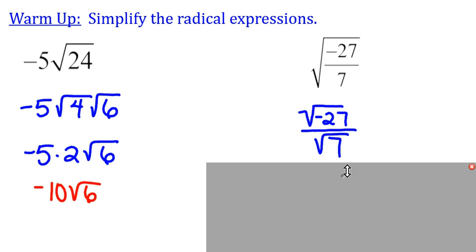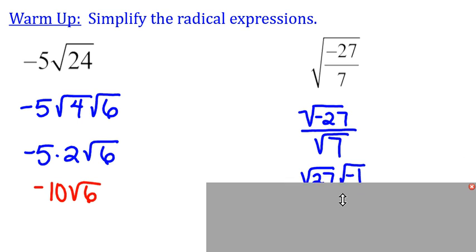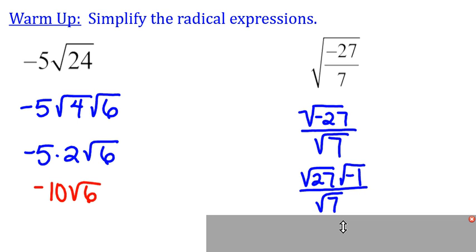Like we've done previously, whenever we have a radical with a negative underneath it, we want to rewrite it so it's the square root of a positive times the square root of negative 1. So we have the square root of 27 times the square root of negative 1. We know that the square root of negative 1 is denoted by i. And still ask yourself, like we've done previously, what perfect square factors does 27 have? 9. 9 times 3 is our 27.